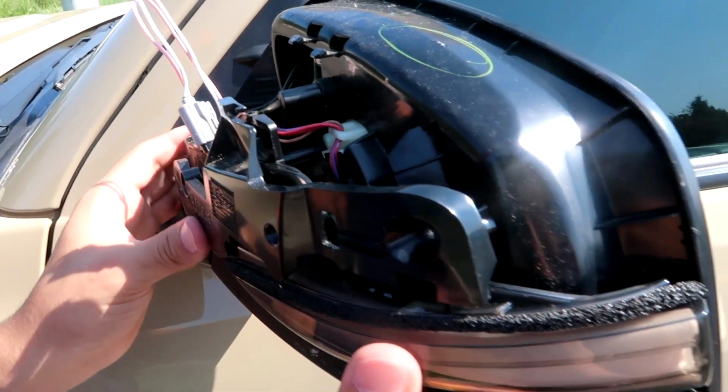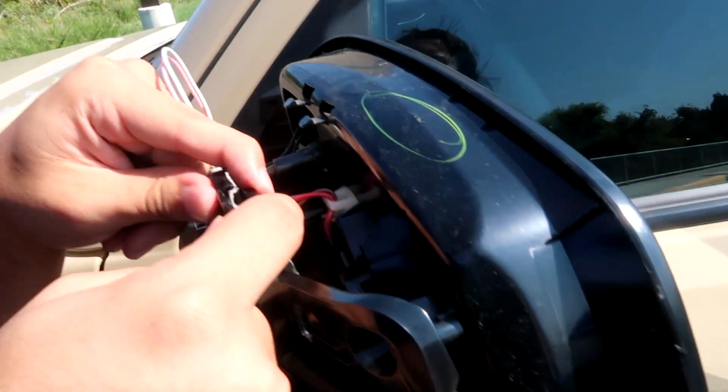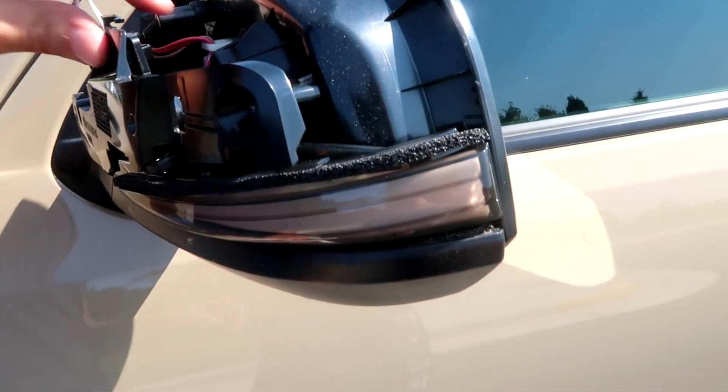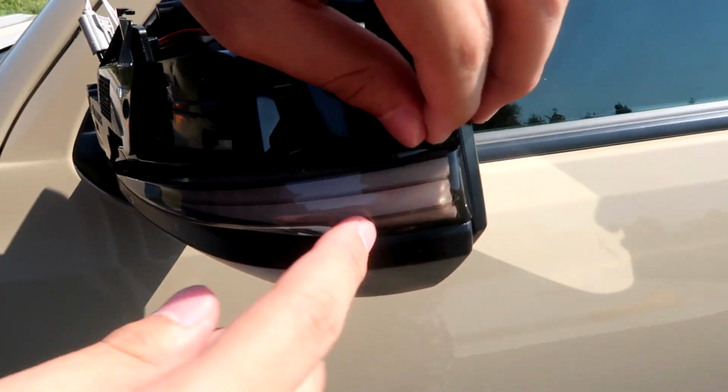Then once you have it somewhat lined up, you're gonna want to put the clips through there. That grips the turn signal a little bit better and doesn't let it move around as much. Then you're gonna want to make sure everything's sat in pretty good.